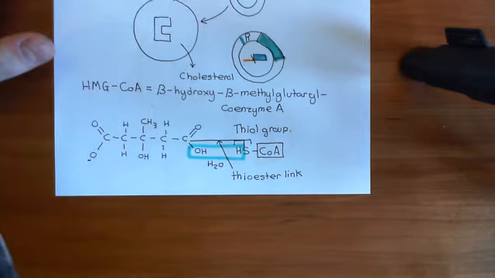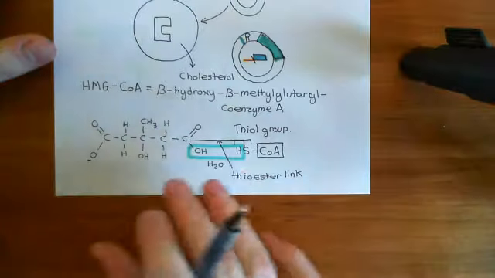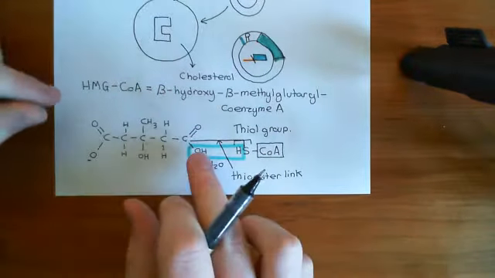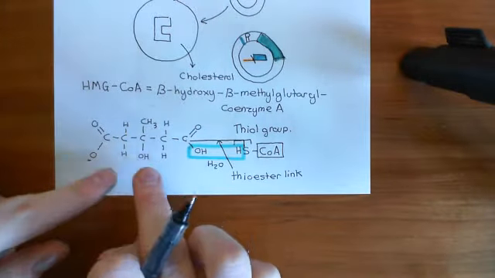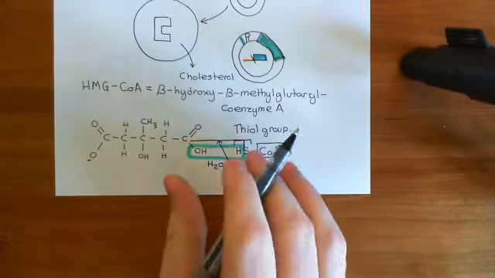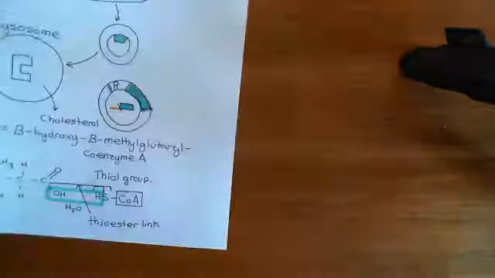Okay, so what's going to happen now is we're going to take these HMG-CoA molecules, which are formed during the first stage of cholesterol biosynthesis. So from acetyl coenzyme A, what you do is you attach 3 acetyl coenzyme A molecules together to make this HMG-CoA molecule, and then you're going to use the HMG-CoA molecules to make something else, which will then be used to make cholesterol. Okay, so we're going to see how this is going to be converted into a molecule known as mevalonate.